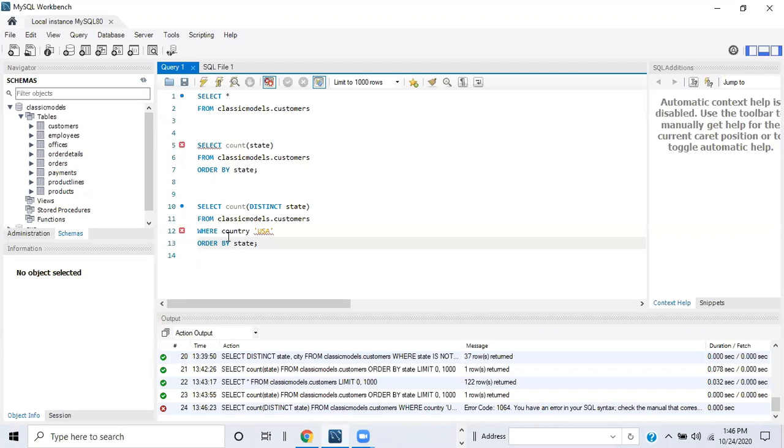Oh, that's why. You can't have an order by, maybe. Let's see. Doesn't like something. From, it says, you have an error. Hold on.